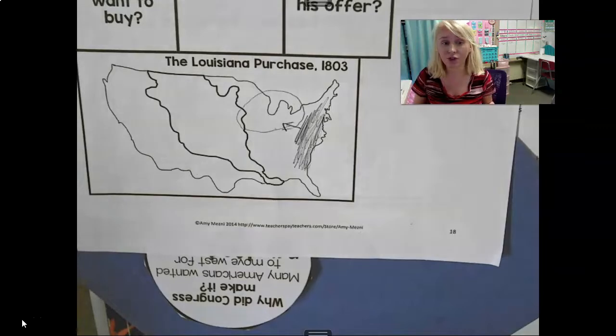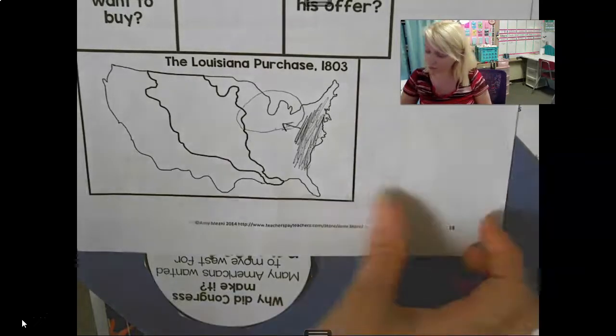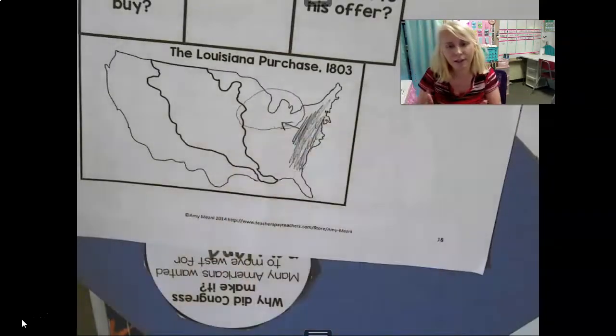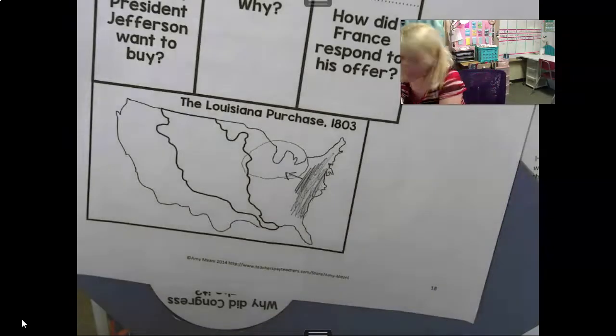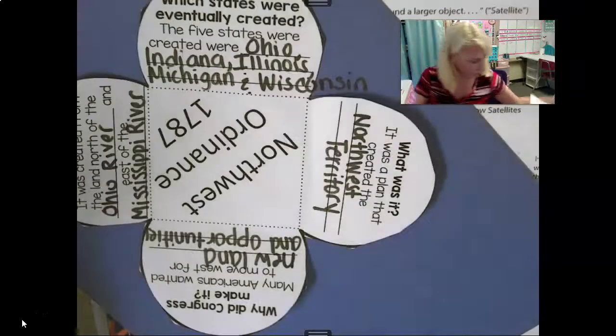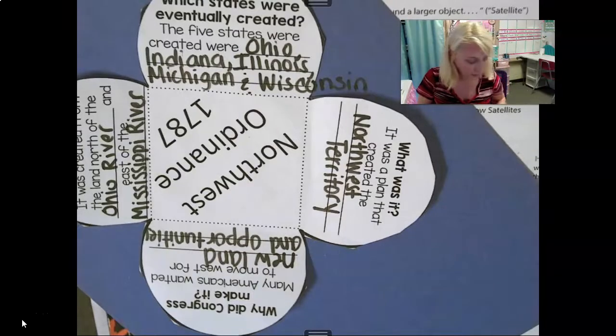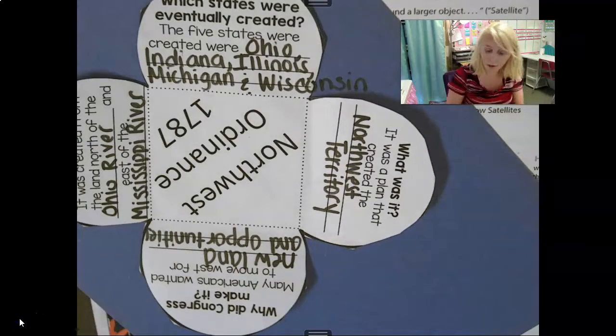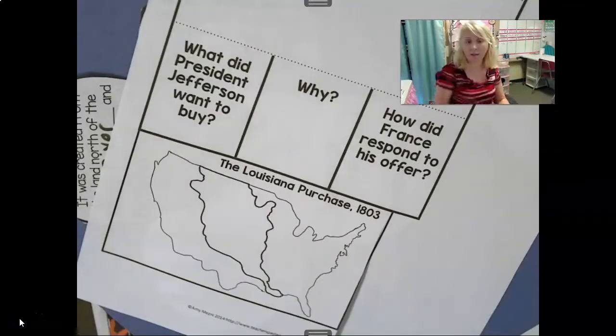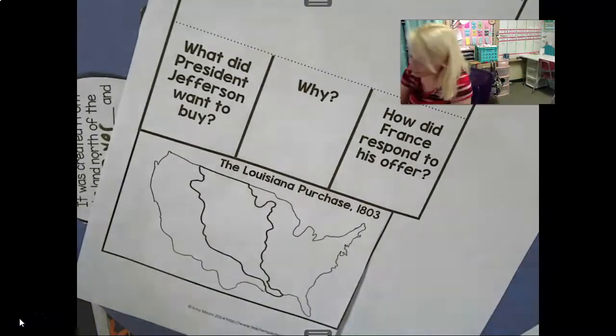Which now leads us to the Louisiana Purchase. You don't need to draw that part, but if you did, yay for you. So, let's see how I'm going to cut this. Well, I'm going to cut out this rectangle. I actually need a sheet that is appropriate. Hold on. Yay, I found one. Okay, so I've already started cutting it. I'm going to cut out the rectangle that says the Louisiana Purchase.